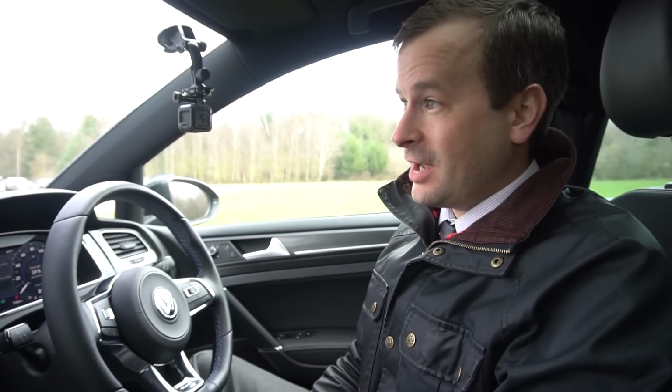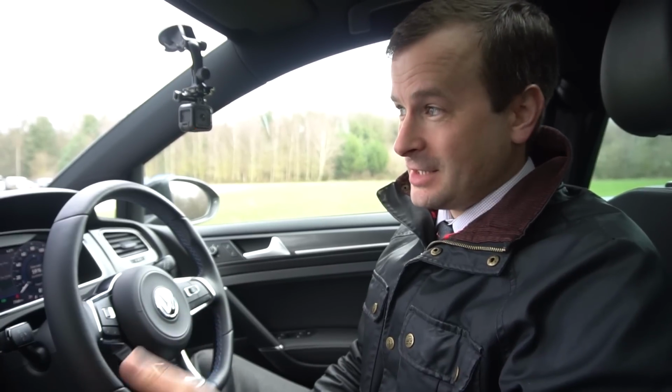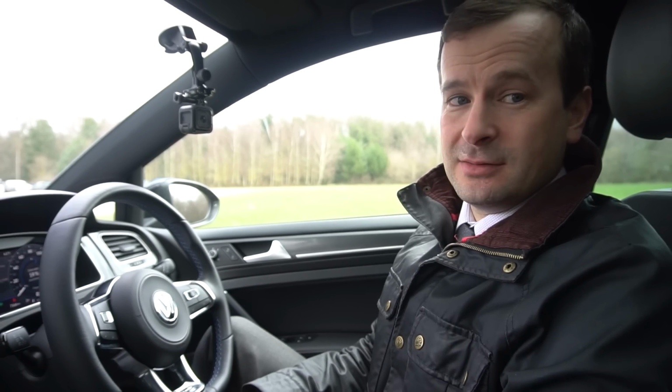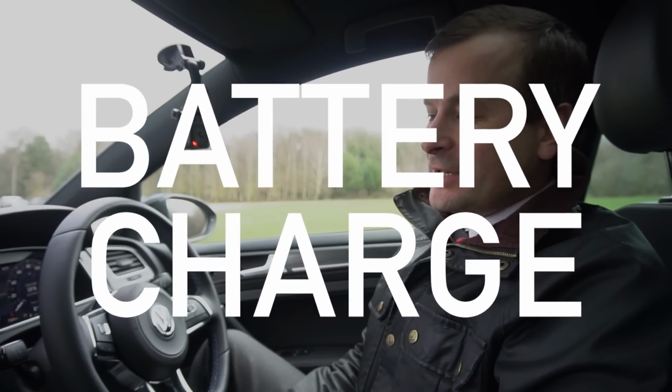Yeah. Then, and you're not going to have enough range to get you there, you can hold it off till you get to that zone and then flip it into electric and you've got the range. If this car was my daily driver, that's where I'd use that. Yeah. Next mode is the battery charge mode, and again, a bit of an interesting one.